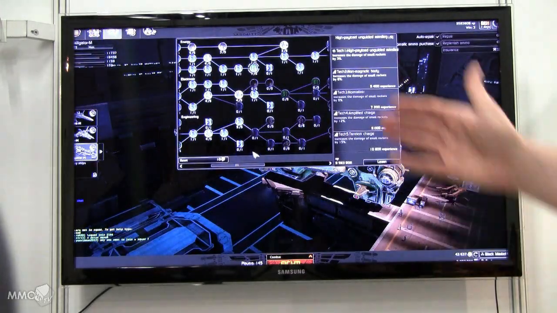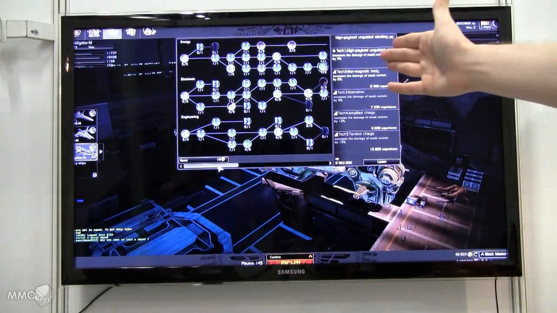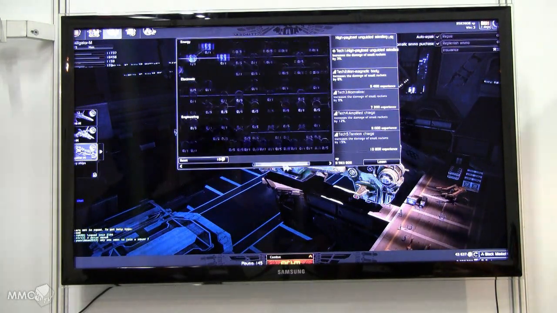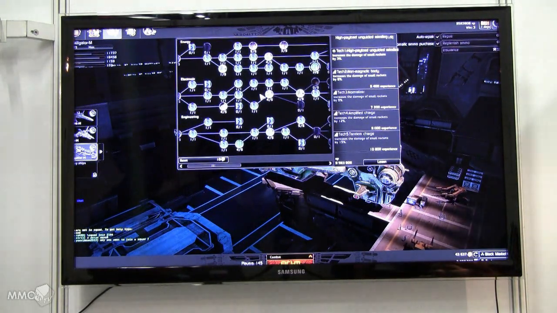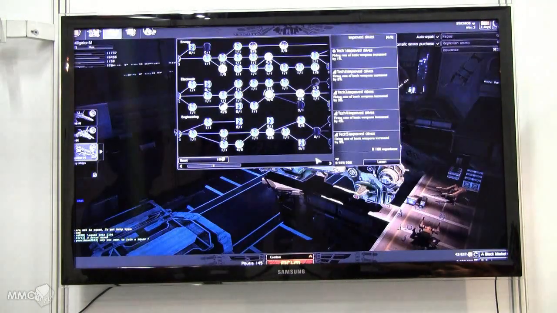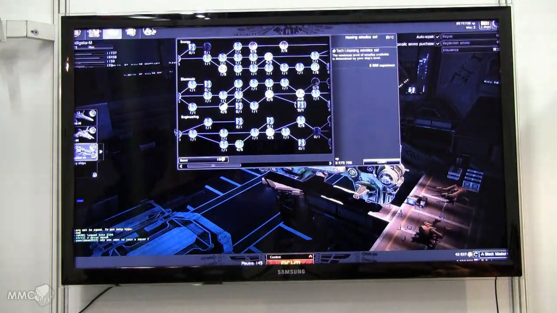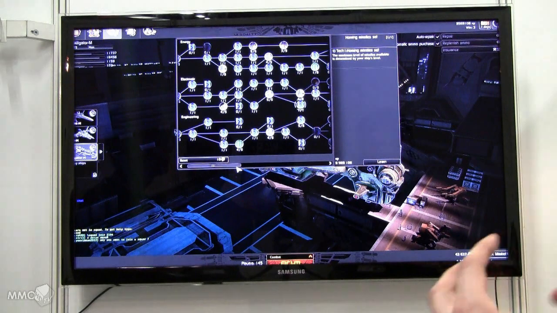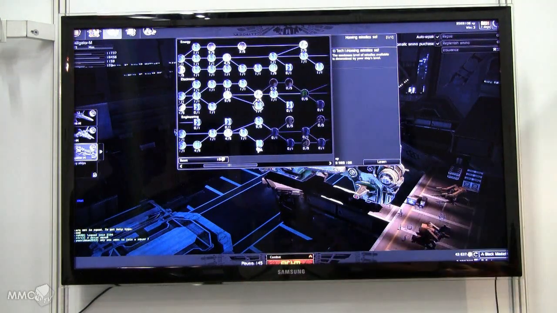So this is the research tree. As you can see, it's quite extensive and huge. Each node in this research tree gives you either an immediate effect, like your shields are now 5% more effective, or unlocks a model or weaponry in a weapon shop.